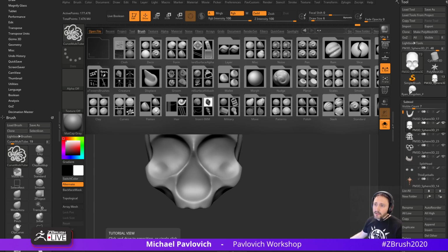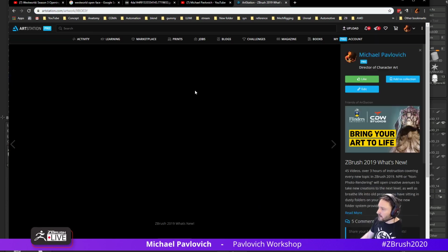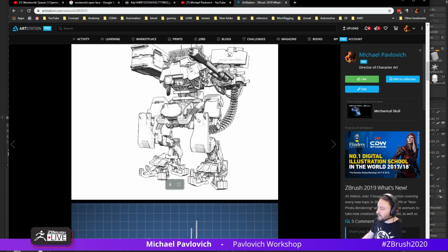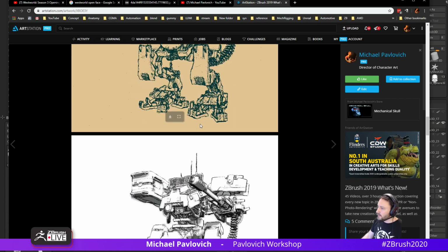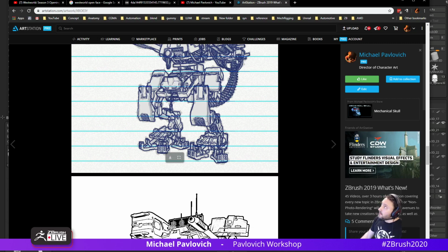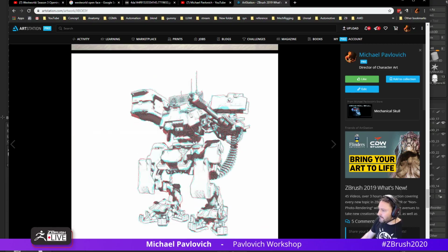2D artist animator. I'm trying to do more ZBrush and become more familiar with it. That's a cool thing too, is you can use ZBrush to supplement. So in ZBrush 2019, what's new? You can see I made a model to mech. You can model whatever you want, and then you can go through here and you can do non-photorealistic rendering, NPR. And you can get a very illustrative look.